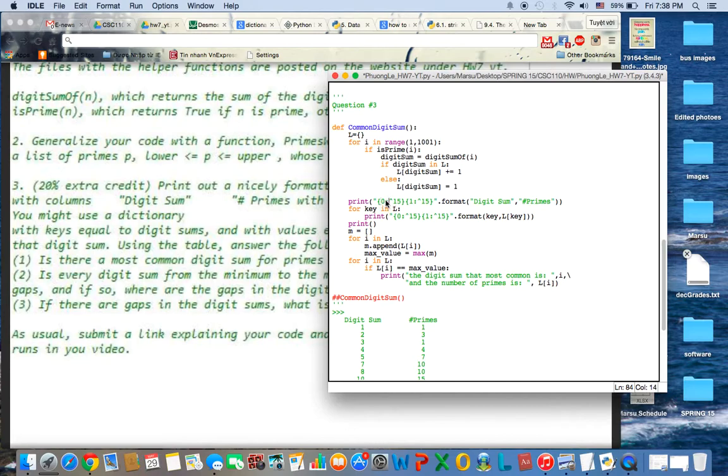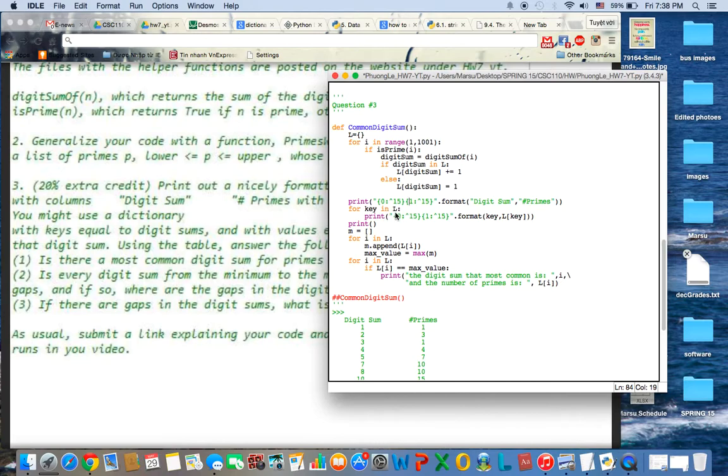So the first item is centered, 15 long, and the second item is 15 long as well, and the format is sum and number of primes.